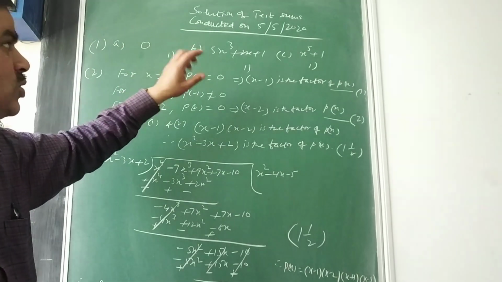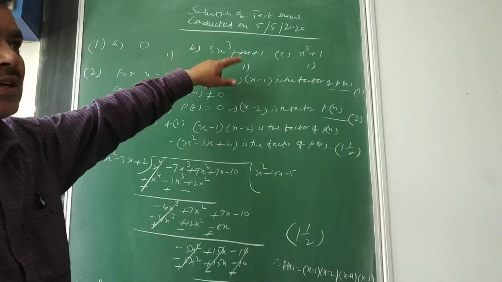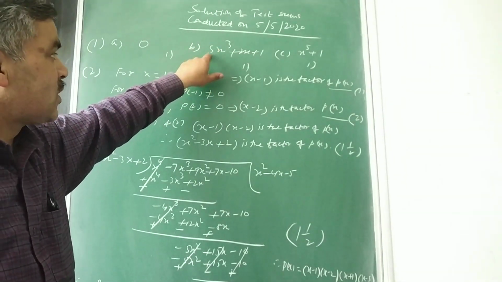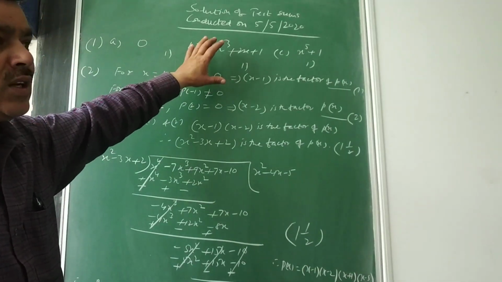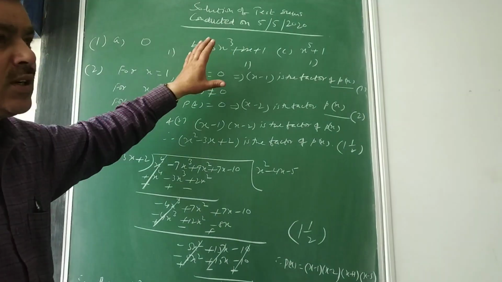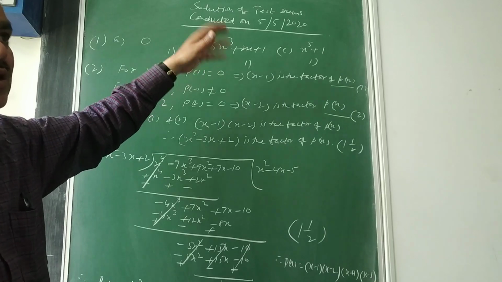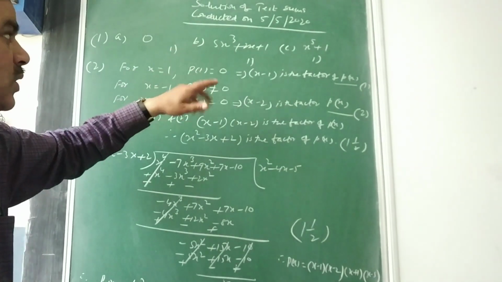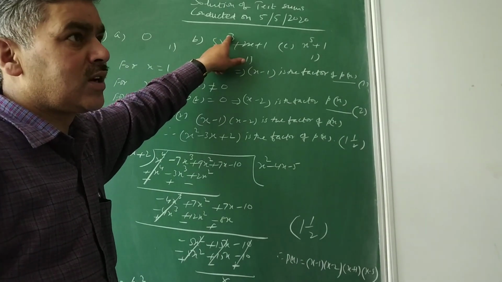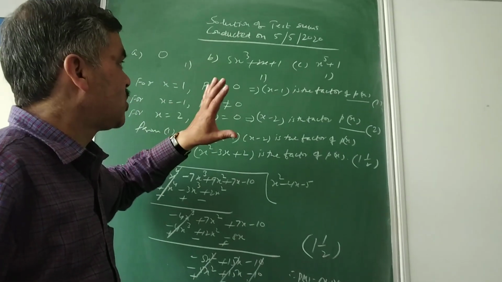If you have not mentioned that degree is equal to 3, either that is less than 3 or greater than 3, then that is wrong. Otherwise, if simply you have written 5x cube only, that is also correct. That does not mean you have to write the 3 terms. You can write 1 term, 2 terms, 3 terms, 4 terms, 5 terms, that is your choice. But the degree should not increase or decrease as compared to 3. That is the condition here.